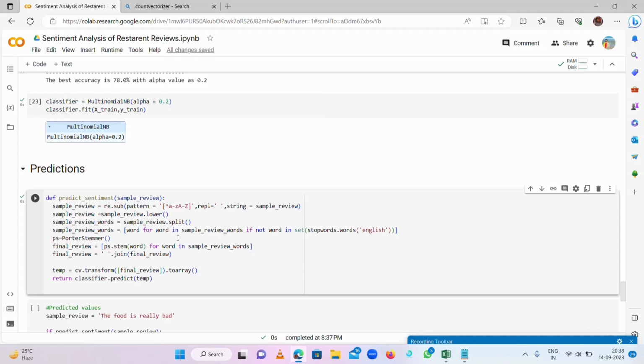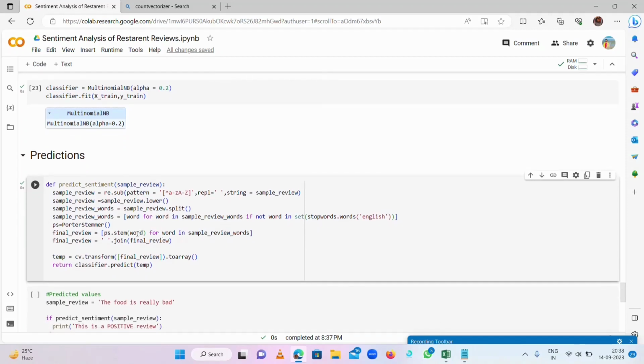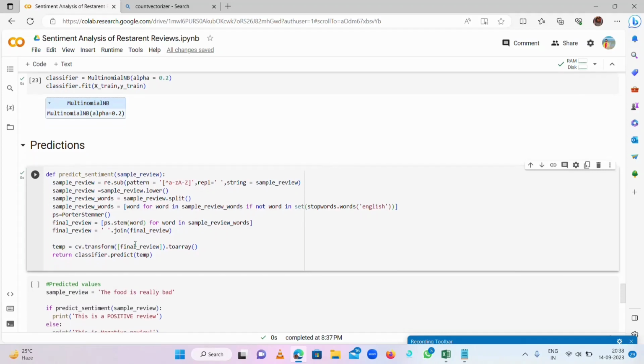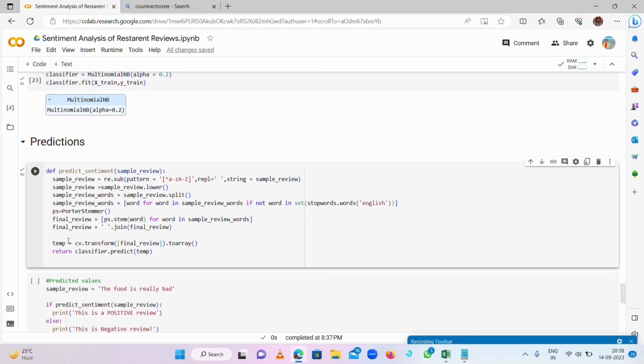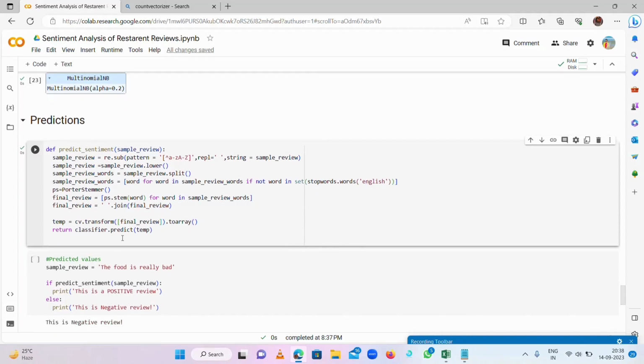I already explained this. We are ignoring the stop words, doing the Porter stemmer for information retrieval, and finally we join the review and take it into the temp variable, and then we return this temp variable.